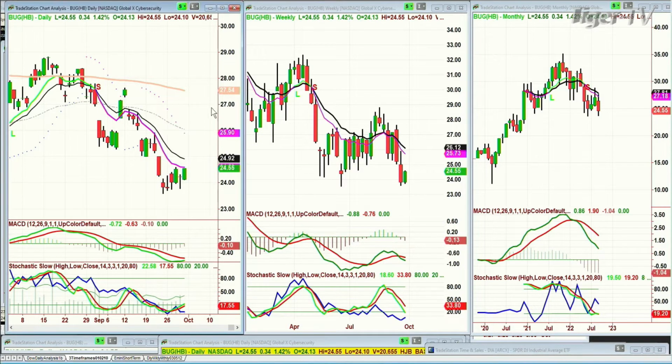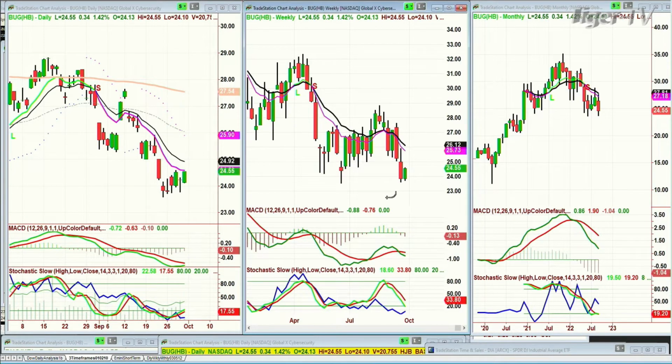So 24.55 to 25 is 50 cents. Well, what's the big deal? But the big deal is you've got your H pattern here in the weekly chart. This is the H pattern that has the potential to become a U-shaped pattern. And all I'm doing is looking at patterns, and I'm saying, if that's the case, then we're looking at something like this, and it gives it a decent chance to even get to the 26s, where the 14-period exponential moving average is in the weekly. And you know your risk. You can have a very tight stop.